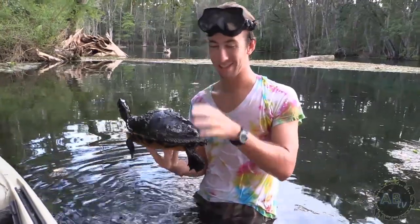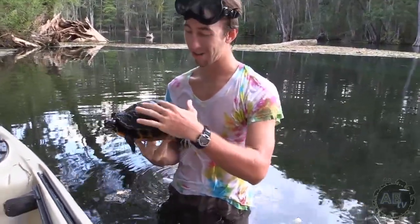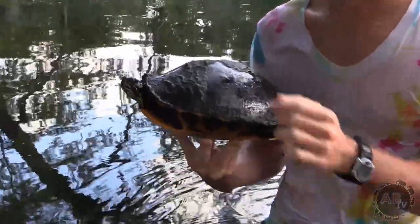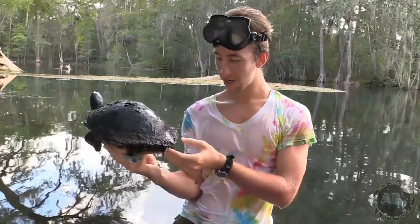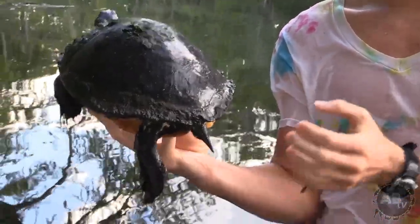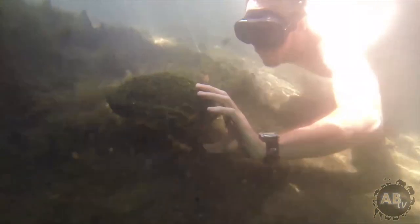I just swam on their log, and you guys saw me catch this thing. This is a red-bellied cooter — you can tell by the reddish belly. This is an old one, but the younger ones will have red stripes on the side. She's not happy with me at all. The males will have really long fingernails, and the females will have shorter, normal-sized fingernails. Look at these feet — the rear feet are webbed, and these feet are made for swimming. In these rivers they have to swim well because they've got a current to fight. These back legs are really their motors.